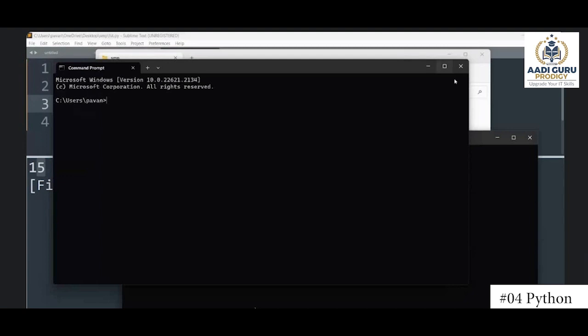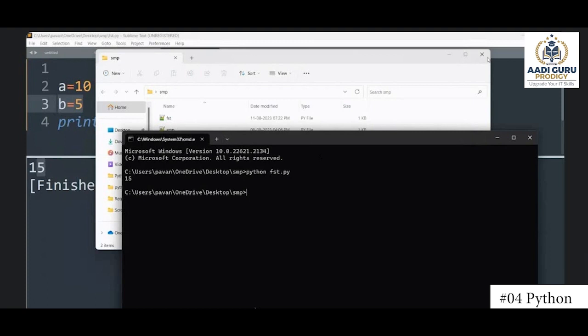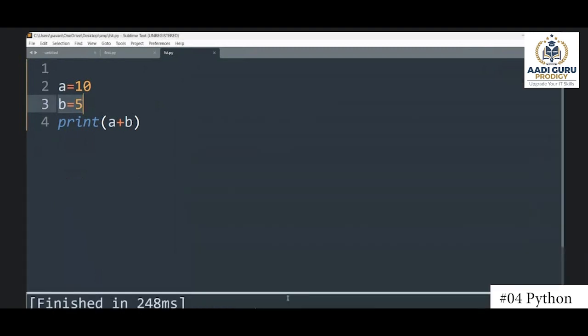I'm getting the answer as 15. Why? Because A is 10, B is 5. If you add them, you'll get 15.